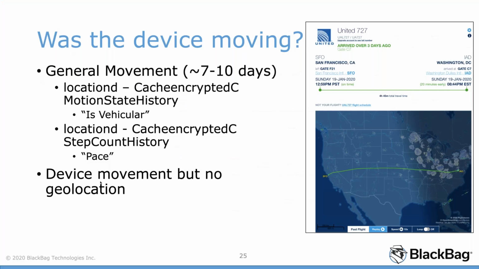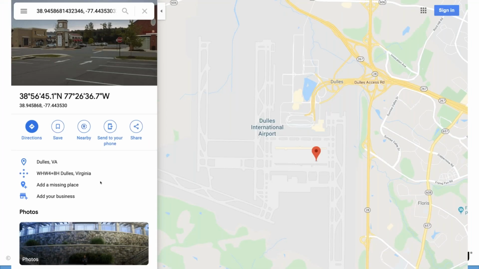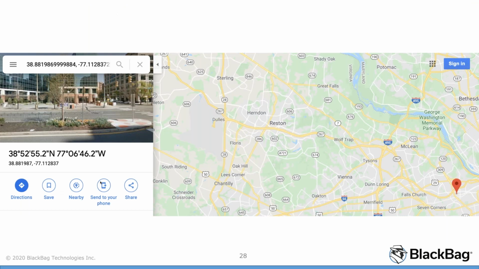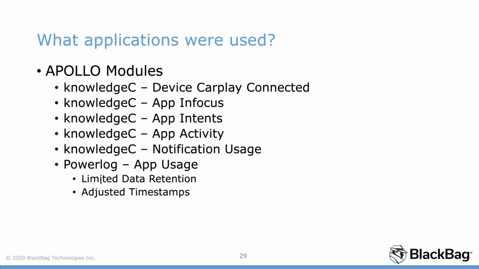All right. So kind of give you an idea, just plotting some of those data points out. I did have some of those geolocation coordinates. I can plot myself at Dulles. I can even put myself in the taxi line right outside of Dulles here. And I can see pretty much my commute all the way down to Arlington. So about a 40-minute commute, give or take. And I can follow that path all the way down to 67 and 66 if you're familiar with the DC area. So some good information there.